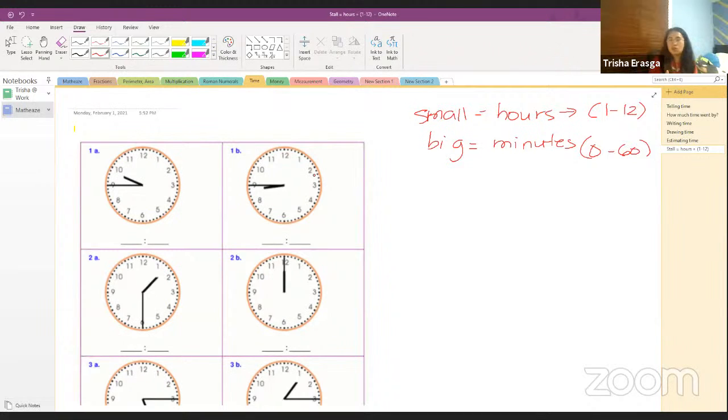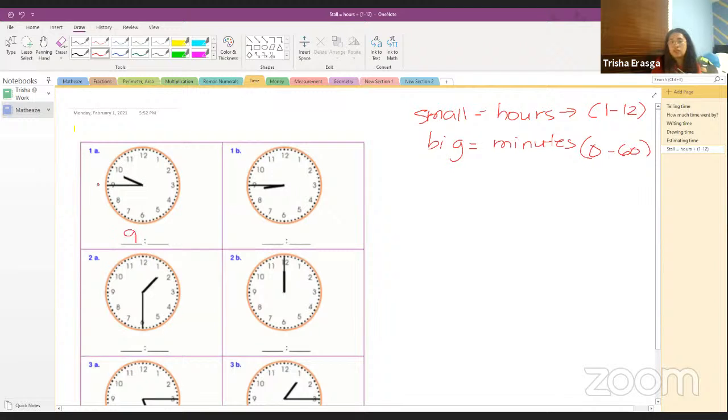So the hour is your small hand. Wherever it points to, that's the number that your hour is in. For this one, you just count literally what the number is. It's close, so it's in between 10 and 9 right here, right? If it's in between the numbers, you always go for the lower one. So if it points directly at 10, then it's a 10. But if it's slightly below that, you always go the lower number. So that's going to be a 9.